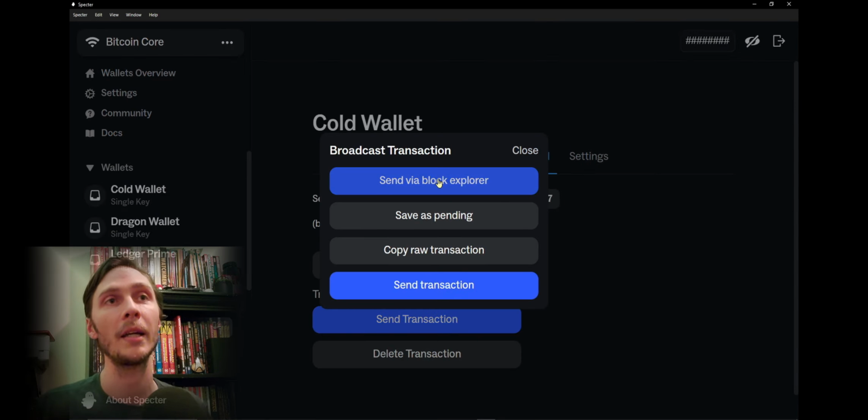And assuming I've paid a high enough fee, my transaction will then be included in a block in the blockchain, and it will be a permanent transaction on the network. And that is how you send a Bitcoin transaction, specifically using the ColdCard. It's the same process for basically any hardware wallet or even a hot wallet.